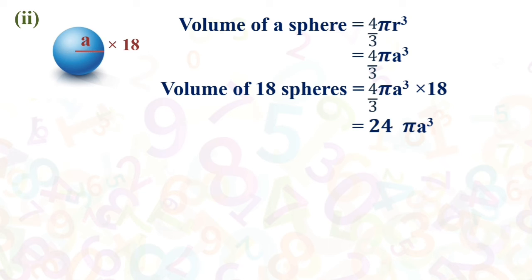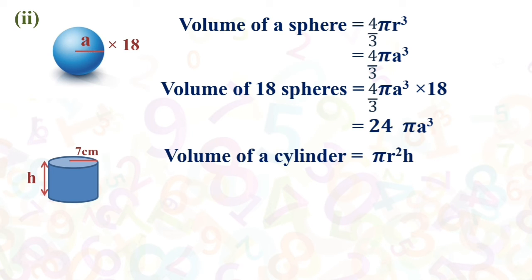Do not substitute π. Then they have mentioned another cylindrical thing. So to identify the figure, I have drawn that thing, 7 cm as the radius and height as h in here. If you read the question, you can identify this thing correctly. Try to identify what you need. Identify the figure first of all, then put the correct formula. Volume of a cylinder is π r squared h. Do not substitute a value for π. The radius is 7, so 7 into 7 into h. Then it will be 49 π h.